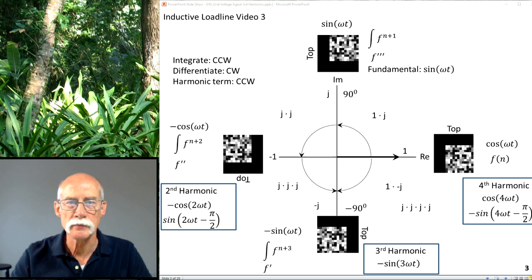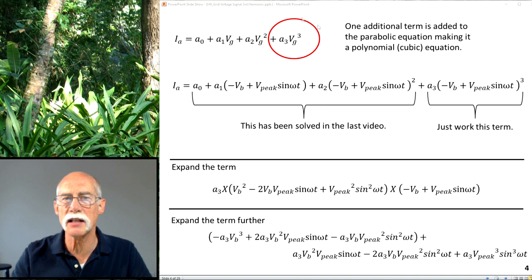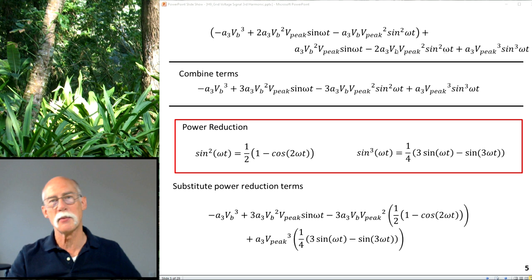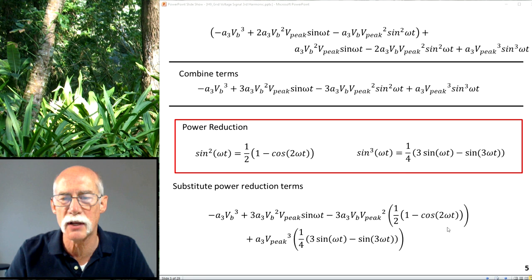So we've solved for this in the last. We're introducing this in this video. We need to expand this term. So rather than repeat all this work, we just need to add this. And that's how you approach this. So in the fourth one, you would just add the fourth term. So we do that, and we expand that out, and this is where it starts getting messy. So we expand that out, we get this, we combine terms, and then we have to do our power reduction again, because we don't want cubes and squares. So we put those in, and we get what's, we have the bond, we've got that cosine term again, and we're going to have to start changing things.